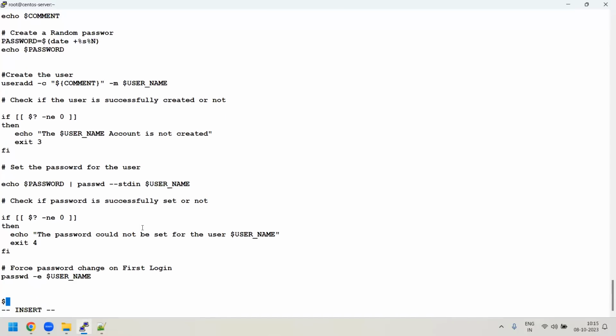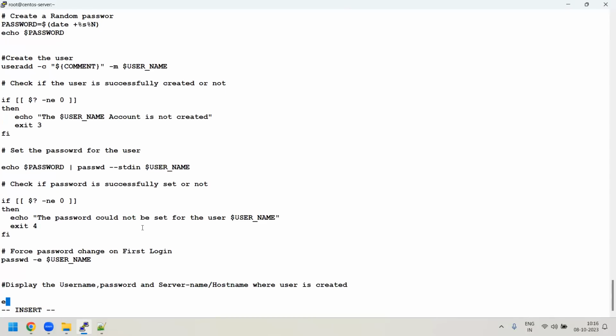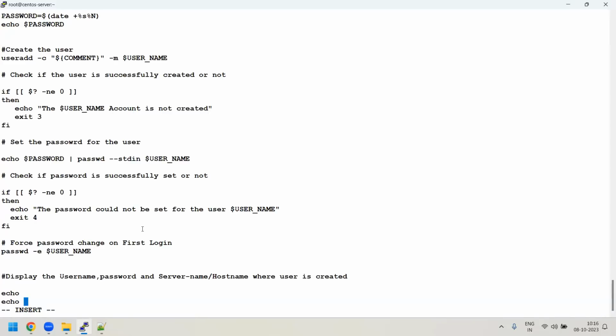After that, what at the end, guys? Display the username, password, and server name or host name, where the user is created. Echo username $user_name, simple.